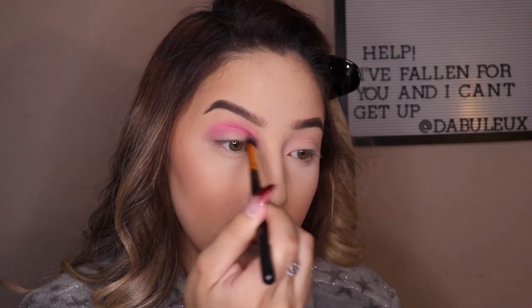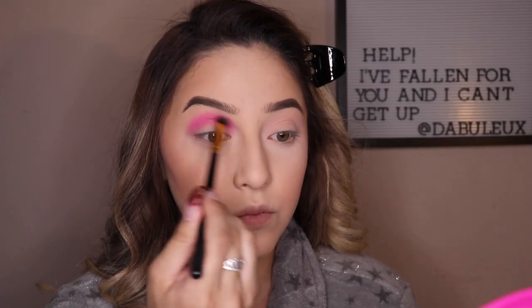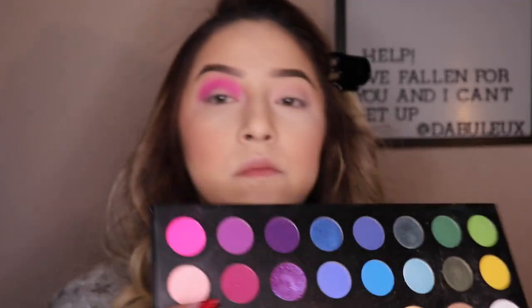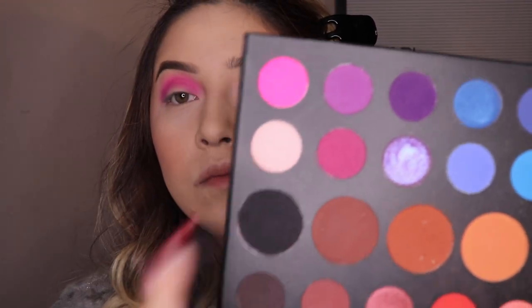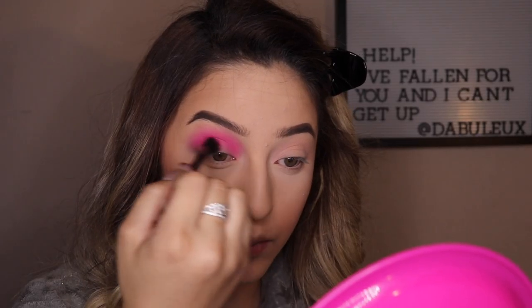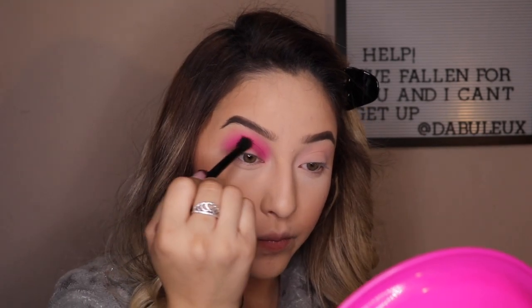I don't want to be super heavy handed with it, so I'm just building it up slowly, and then I'll make sure all the edges are blended. And then I'm gonna go in with a darker pink, in the shade Love That. This one I'm putting in the crease, but a little bit lower than my crease, because I want that blend between Skip and Love That. I want that hot pink in the top of the crease and then that dark pink in the crease.